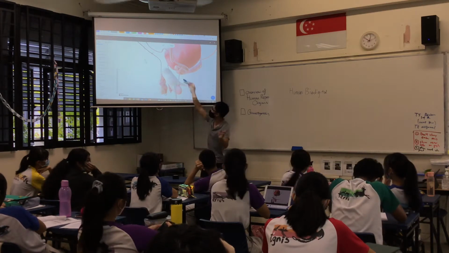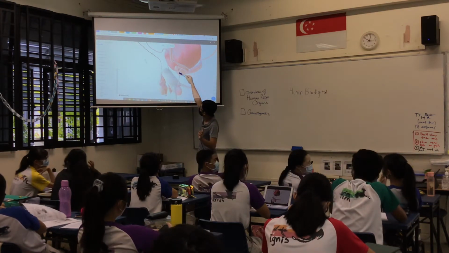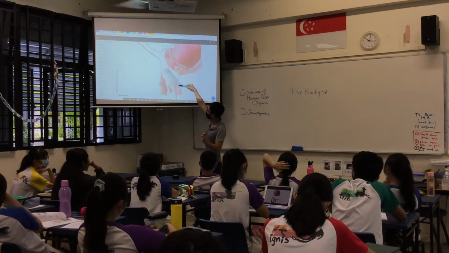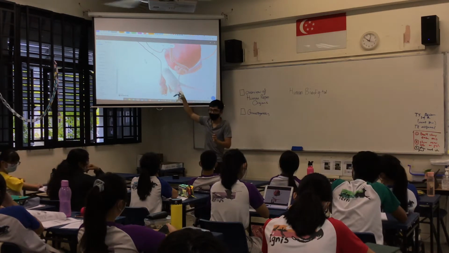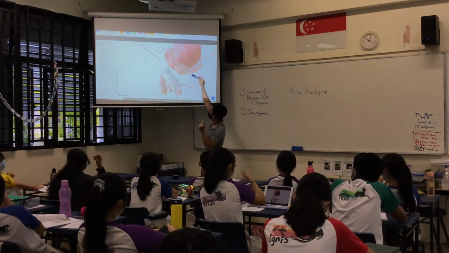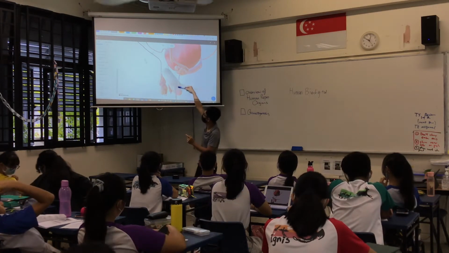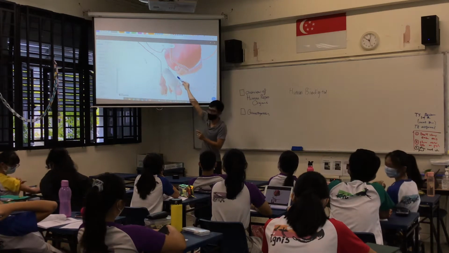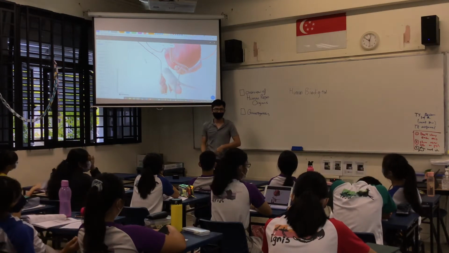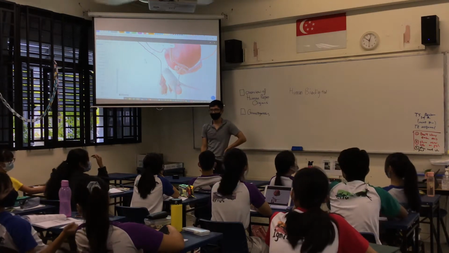That's a good question, right? See, this is the urethra branching out from the bladder, and we have the vas deferens connecting to it. That means urine from the bladder can come out. Sperms can also come out through the same path. We have a problem here, don't we?